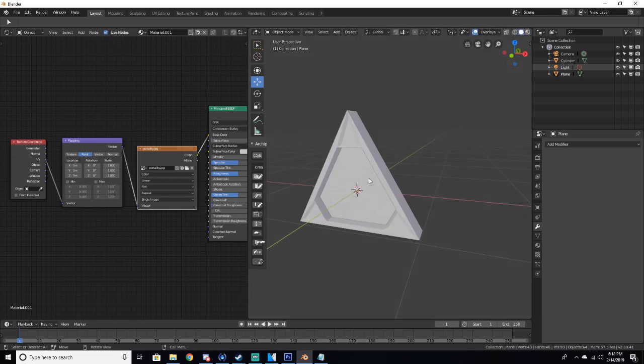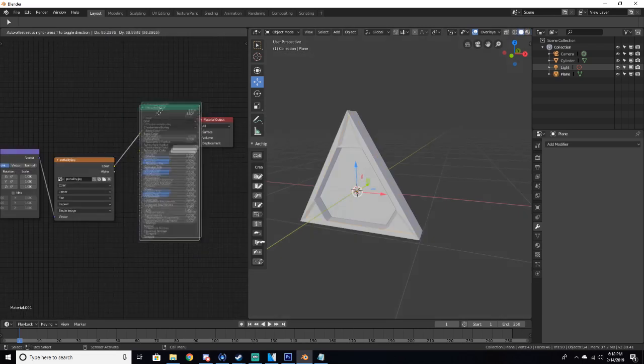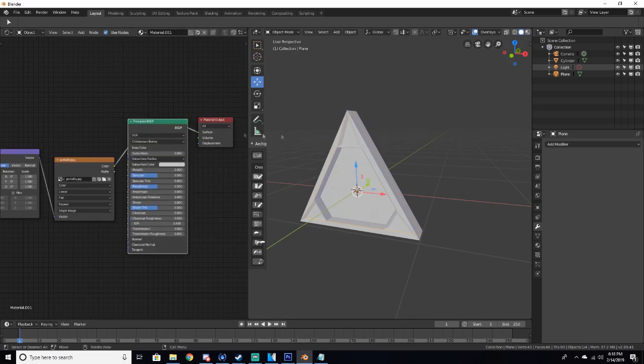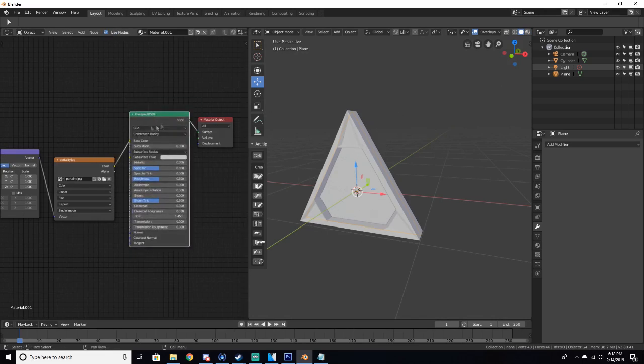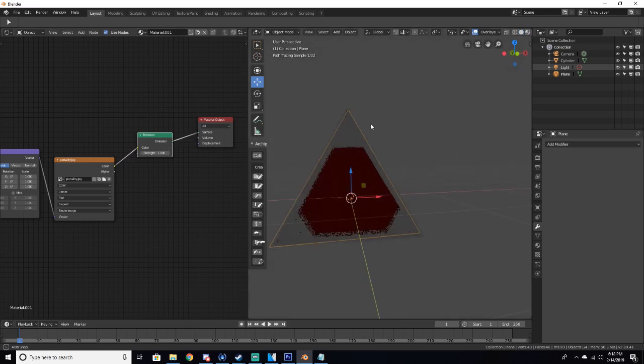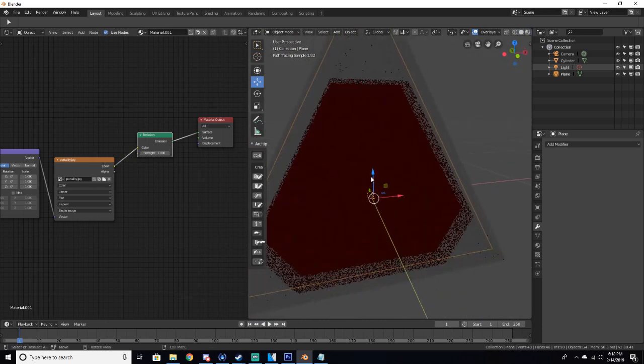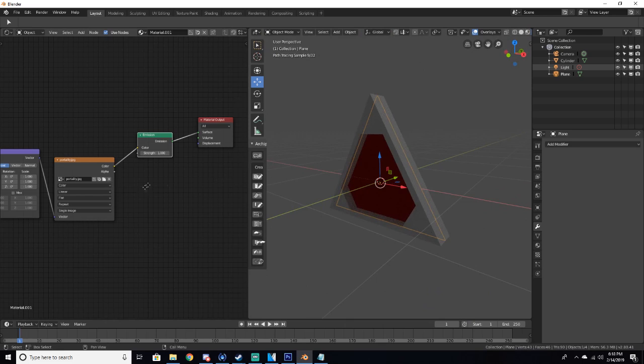The reason for that is a few things. One, we have this principled BSDF here. Now, we want this portal to give off light, and you can't really do that with this shader, so we're just gonna delete it. We're gonna shift A and add an emission shader. Put that right here. Take the color from your texture, put it in the color on emission, and emission to surface. So now if we go into render, we can see it's red, and it's kind of giving off light, not really. But the texture's not there.